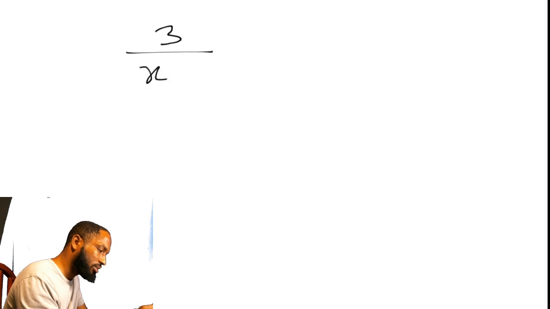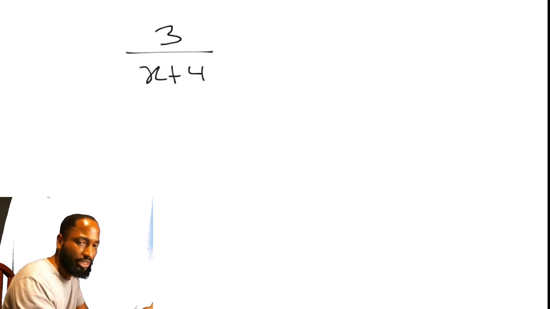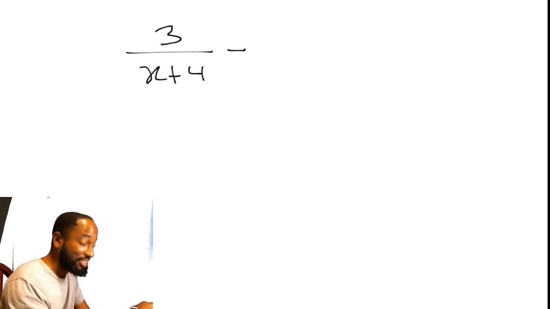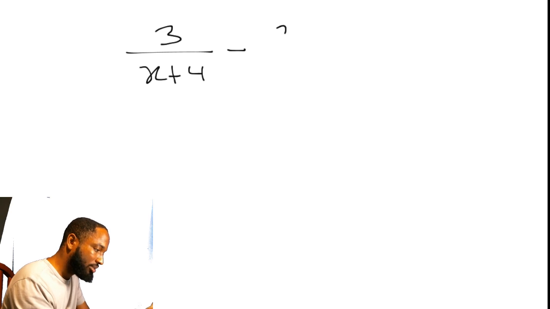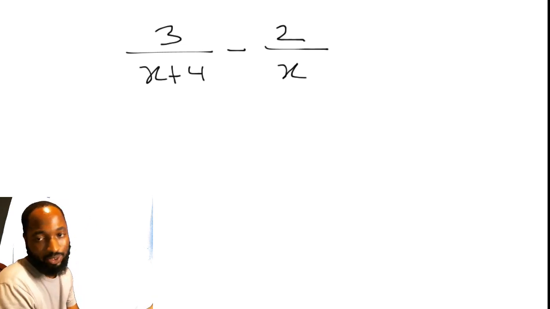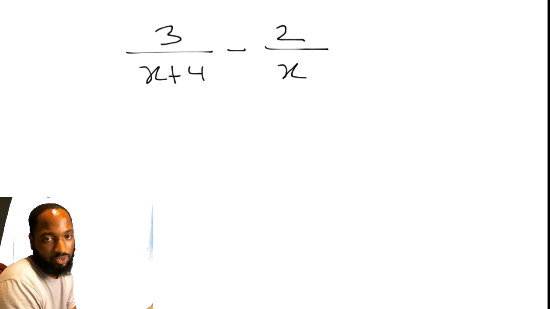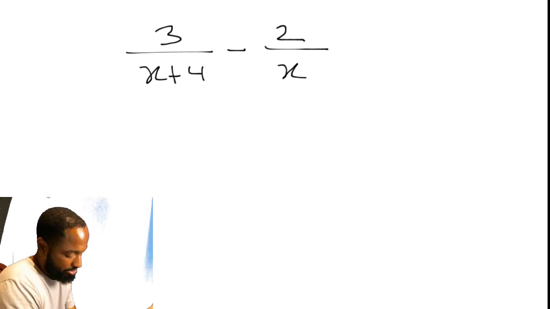Yeah, so let's do another one. Let's do another one. 2 over 3 over x plus 4. I'm not changing up anything here because I want everybody to. I'm still going up a negative sign here because I want to see if anybody will still make that mistake again. 2 over x. Let's see what will happen here. Try this one and send it in the group.